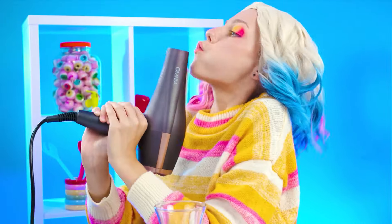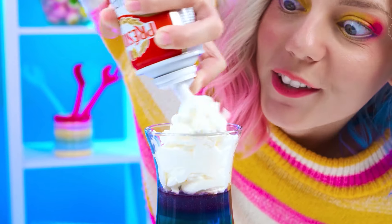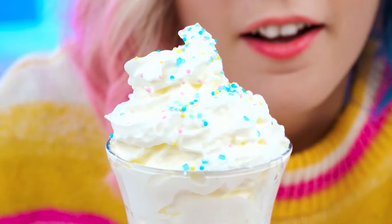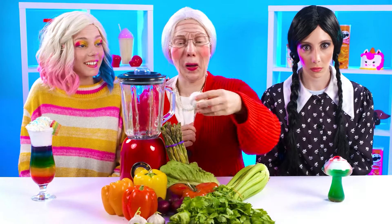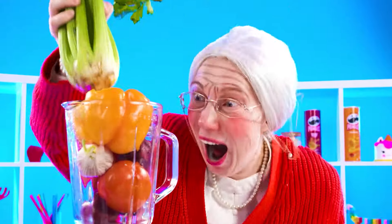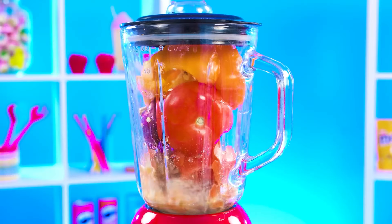And the last step is whipped cream — they always give drinks a more presentable look. A small marmalade will not be superfluous either. So beautiful. Lovely girls, you make beautiful and delicious cocktails, but you didn't think about my granddaughter's health at all. I will make a cocktail that will be primarily useful — it will consist of different vegetables which I will stuff into this blender. And the more, the better.